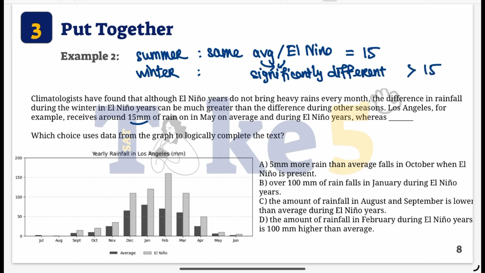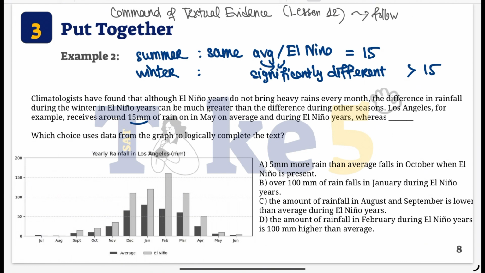As you can see, to be able to derive this example from the general conclusion is not an easy skill. It's actually the command of textual evidence skill we just learned in lesson 12. That is why, if you have followed the Take5 study plan up to this point, you should be able to progressively improve your SAT reading skills and find it much easier to combine previous skills into solving more advanced questions like this.